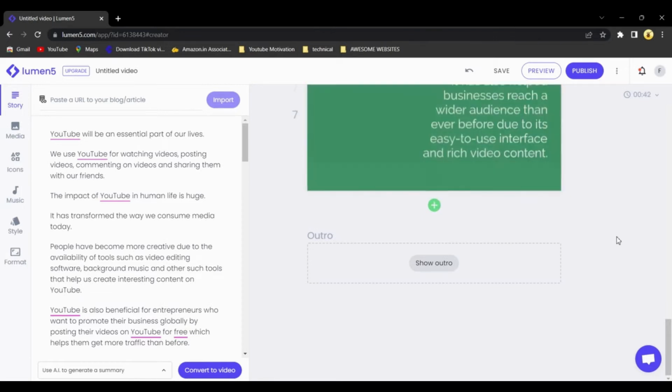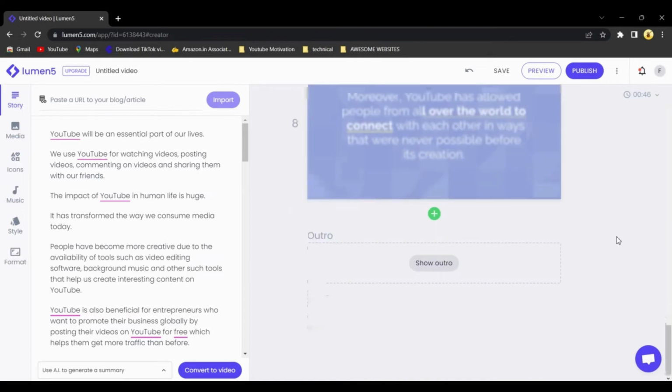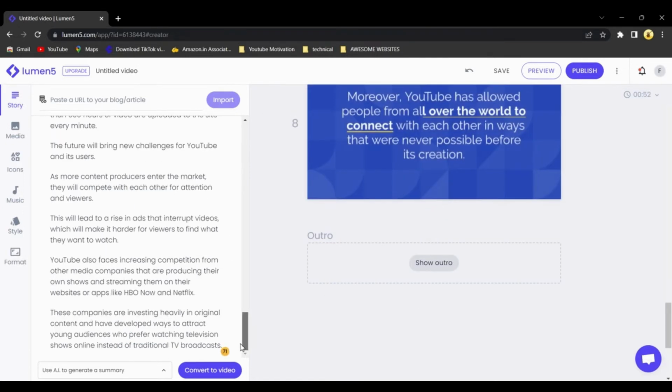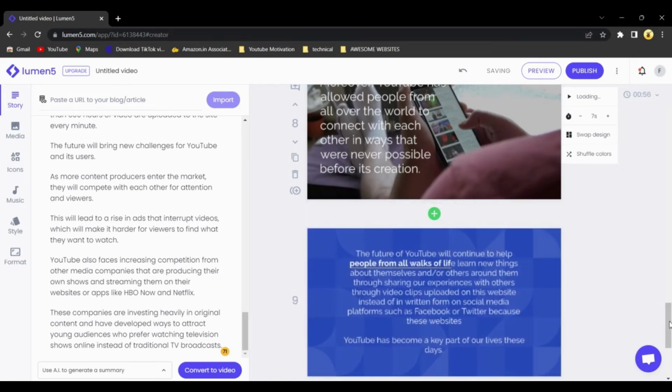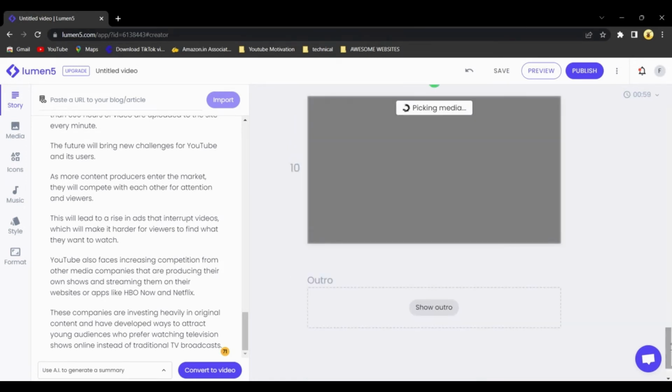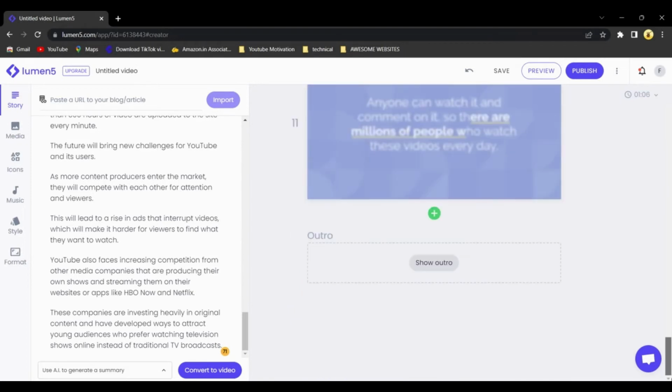And on the left hand side, it is showing some options like your story, icon, music, style, format. You can configure the video as per your choice with the available options. Like you have to provide the media if you have already uploaded it to the website. You can use your media in your videos. You can also use the free icons provided to you in this community free account. So I am using a community free account.